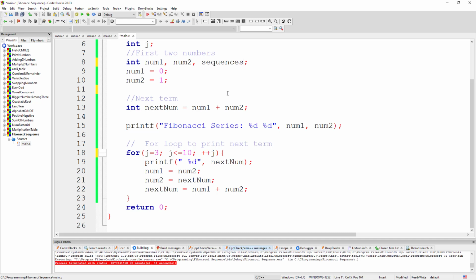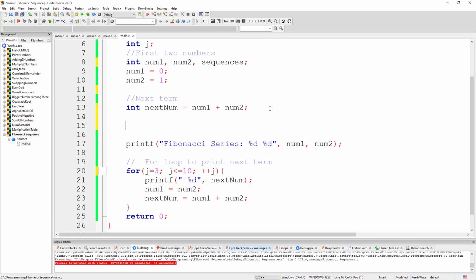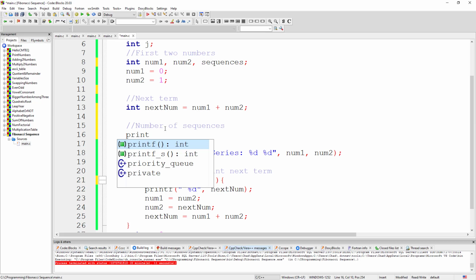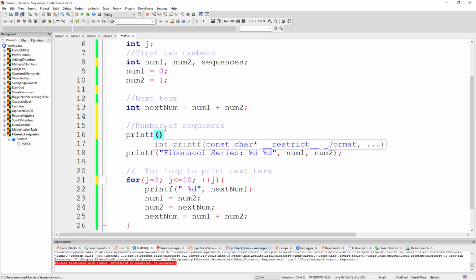So then we have to go ahead and ask the user to enter the number of sequences. That must be done before we print the first Fibonacci number. So we're going to say here printf, enter number of sequences.